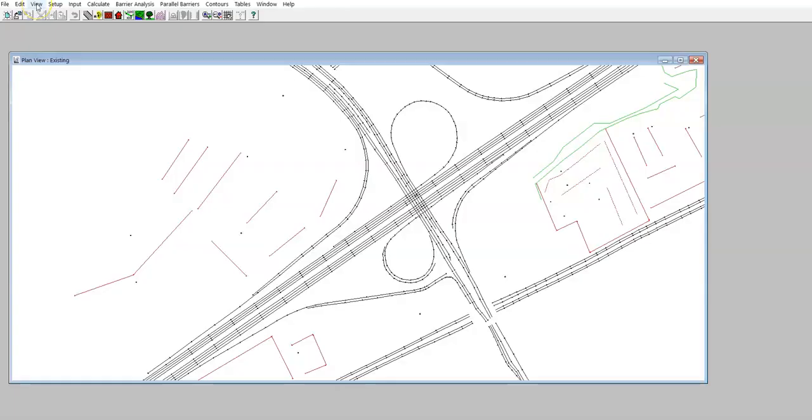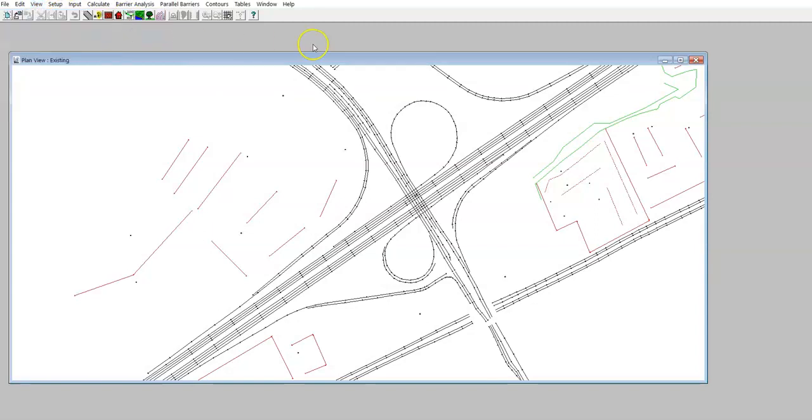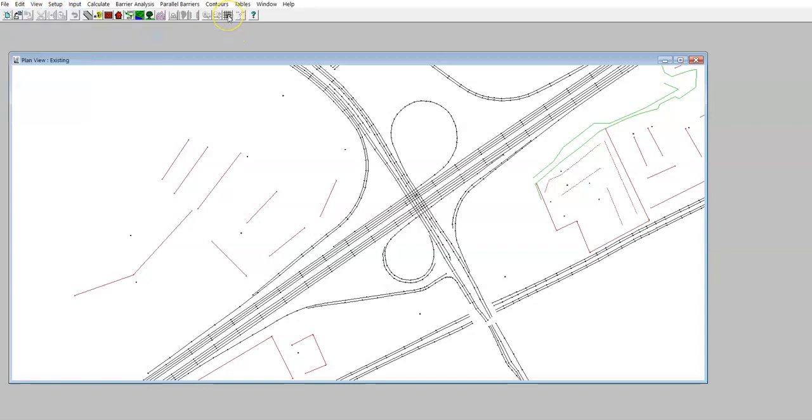One thing you can check is your horizontal, vertical cross sections. In TNM, this is called a skew section because it's not exactly a cross section. You can do it at any angle. So the way this works is you click on the view. We click on the skew section.